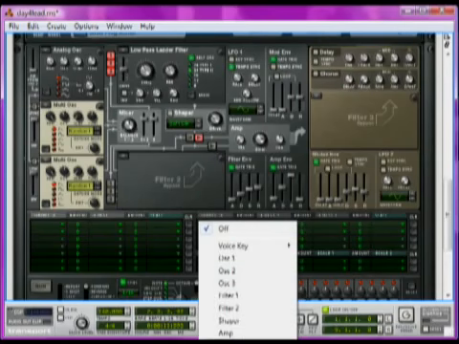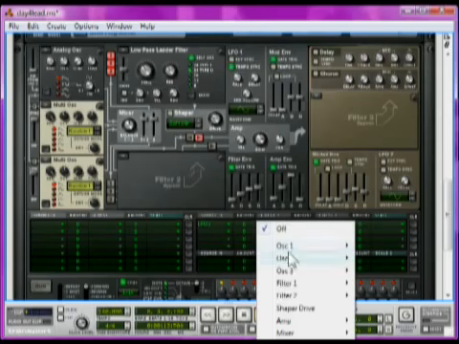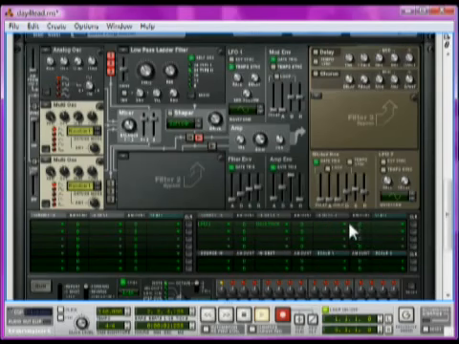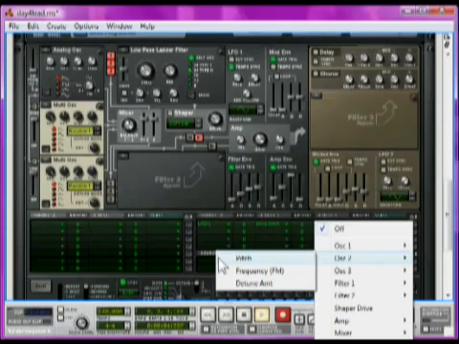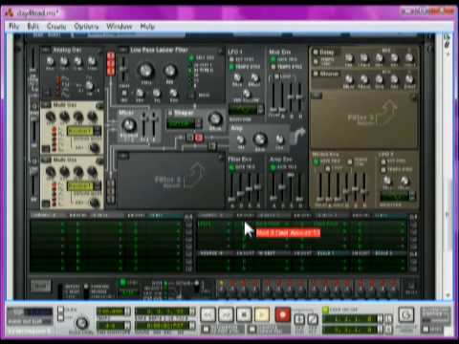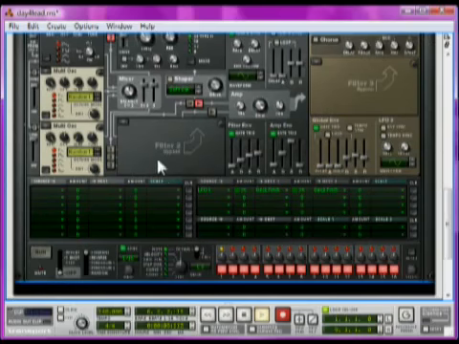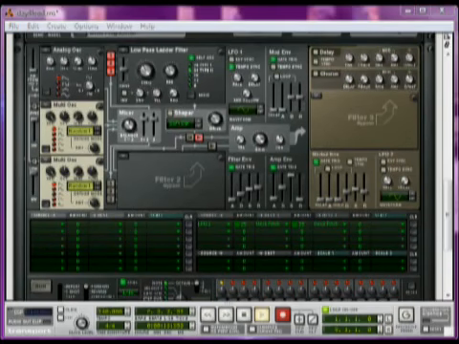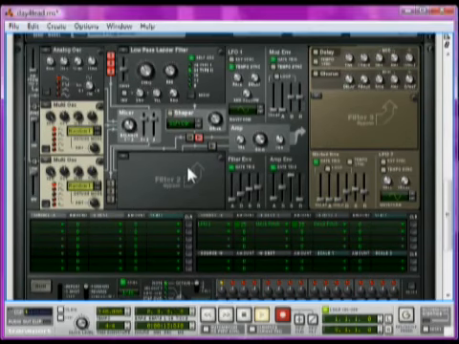Click the drop down for the source and send the LFO to the pitch of oscillator 1 and the pitch of oscillator 2. And set the amount to about 25, something like that. If I can get it. There we go. Come on, yeah. Alright, I'm so proud of me. Okay, so now that's our fun lead line with a bit of vibrato on it.